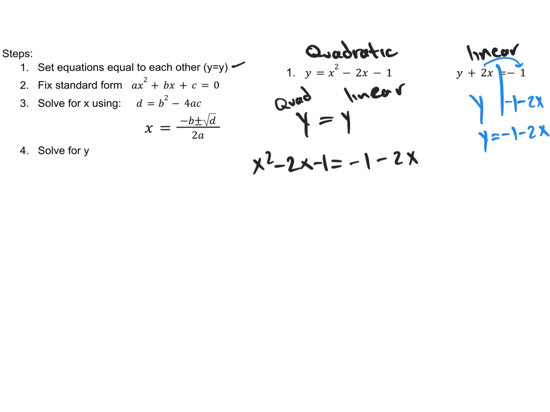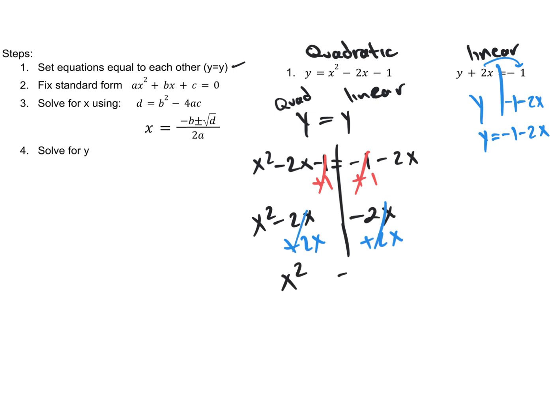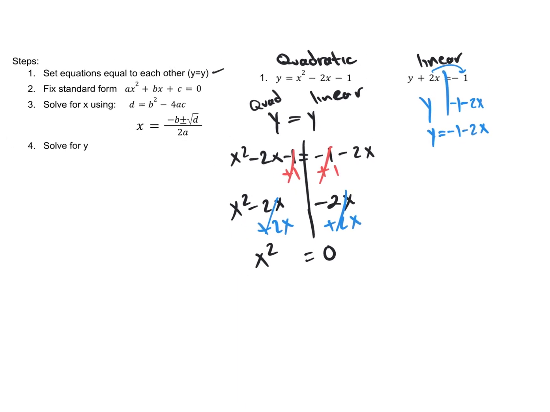Step 2 is making the standard form. The key here is to have it equal to 0. Right now, it's not equal to 0. It's equal to this mess right here. So I'm going to move this that way. I do the opposite and add 1 to both sides. -1 plus 1 is 0, so it's gone. And the 2x I also need to move, so I'm going to do the opposite and add 2x to both sides. Also gone, so I have x squared equal to 0, which might be really weird. It might be really odd, but hey, I solved it. I'm done. I can say that I did that step. You have to trust the steps.